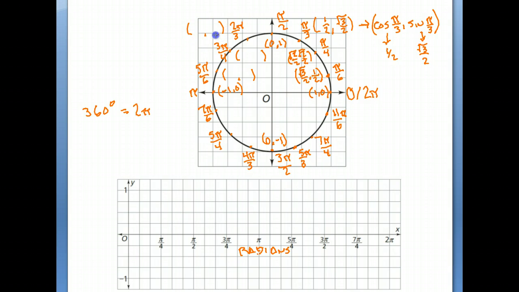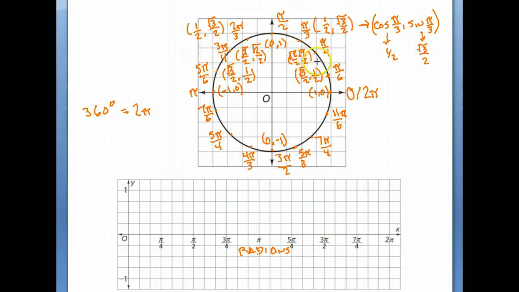Alright, so again we put everything over 2. So a bunch of halves, basically. And then if you look, our trick was to go 1, 2, 3 for the y coordinate, and then count down for the x, 1, 2, 3. And then put those square roots over the top. Square root of 2, square root of 2, square root of 3 up here.